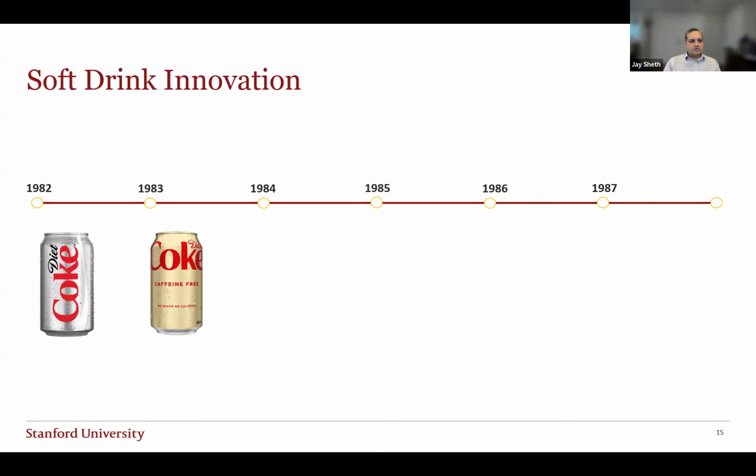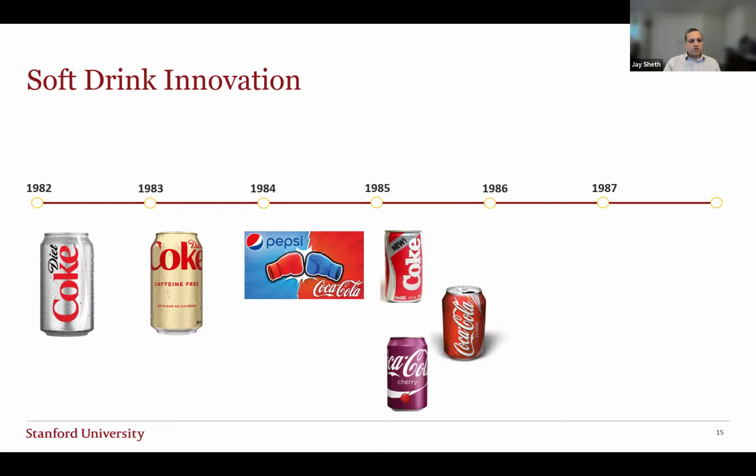The following year, they introduced caffeine-free Coke and Diet Coke. In '84 was the Cola Wars, the blind taste test that everyone thought showed that people really preferred Pepsi over Coca-Cola, which then caused Coca-Cola in 1985 to introduce New Coke. New Coke caused a big backlash where a lot of consumers demanded the return of Coca-Cola, which they now called Coca-Cola Classic. And then they also introduced Cherry Coke in 1985. And then, surprise, surprise, in '86, they introduced Diet Cherry Coke. So that was kind of what was happening in terms of the innovation side.